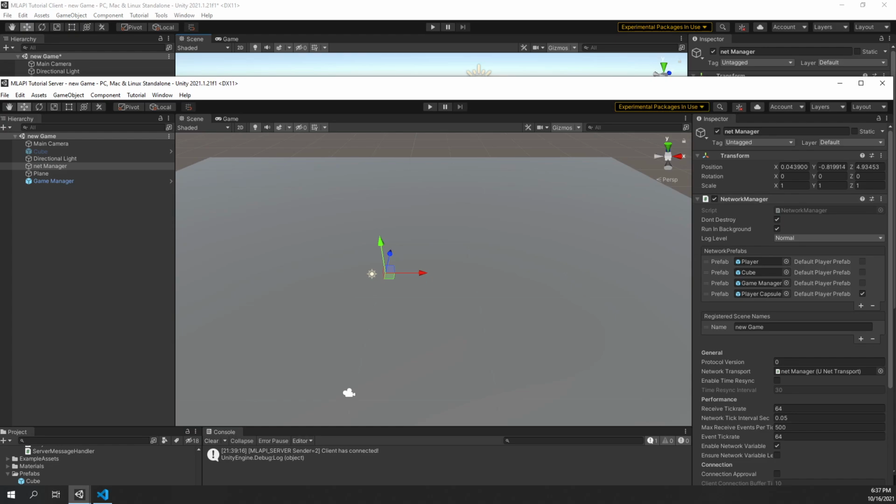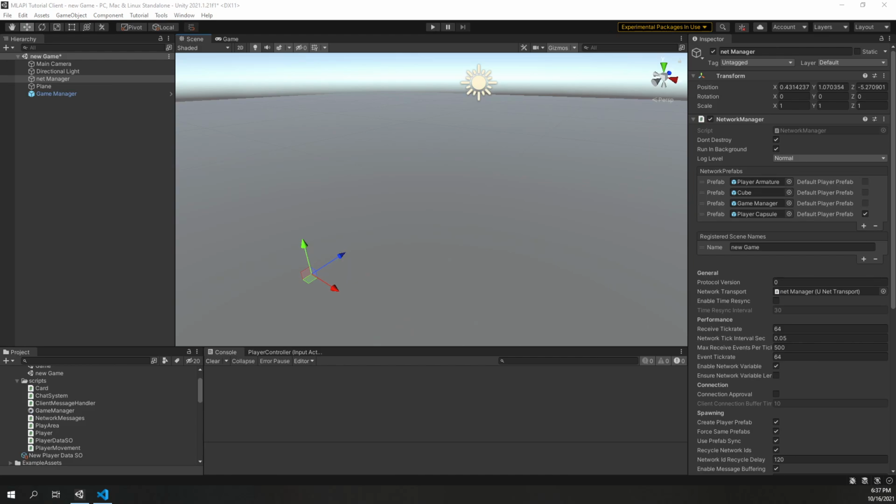And what should happen is when we connect, it is going to automatically spawn in our player capsule here as our prefab. On our client, we also have the player capsule as the default.